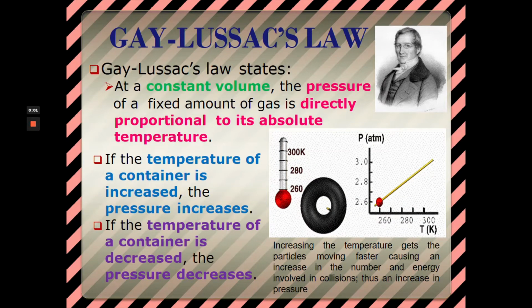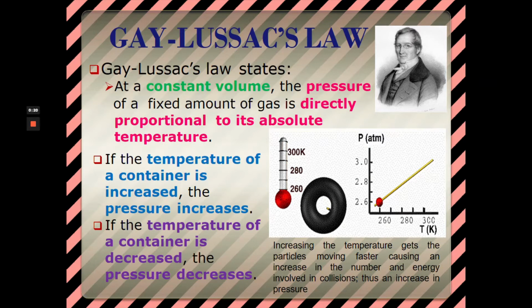Gay-Lussac's law states that at a constant volume, the pressure of a fixed amount of a gas is directly proportional to its absolute temperature. So it means that if the temperature of a container is increased, the pressure will increase. If the temperature of a container is decreased, the pressure will decrease.